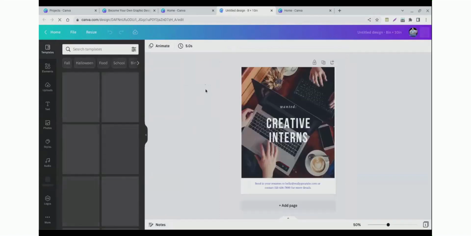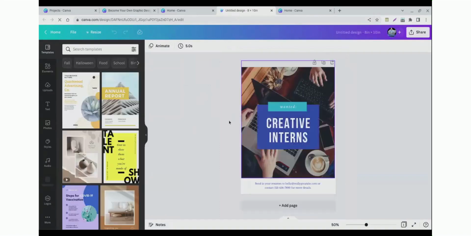Okay, so now it's resizing to the 8 by 10, just like that. Isn't that cool? That's incredible. Now, sometimes you may have to adjust things a little bit. If you have a 4x6 and you resize it to like 21 by 33 or something, you may have to move things around and adjust and so forth.